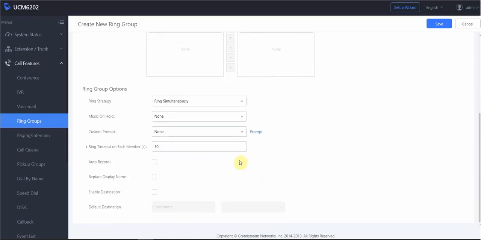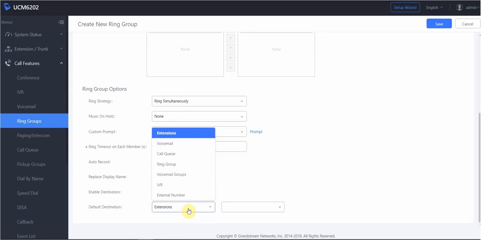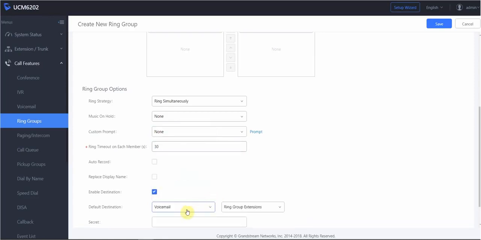And here, enable destination. What do you want to do if nobody answers? Here I have a choice. Maybe I'll send it to a different extension, a different group, or an IVR. But let's say I'm going to put it to the voicemail of extension 20, which is the main receptionist.